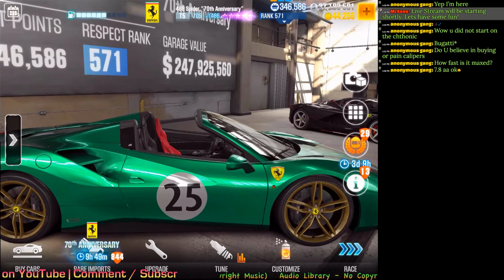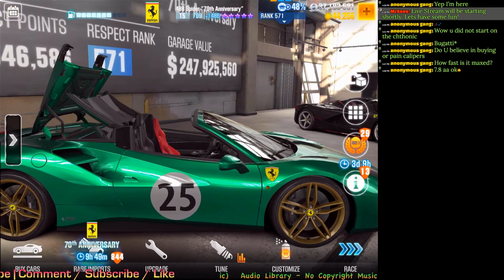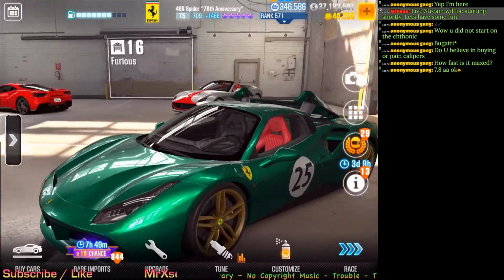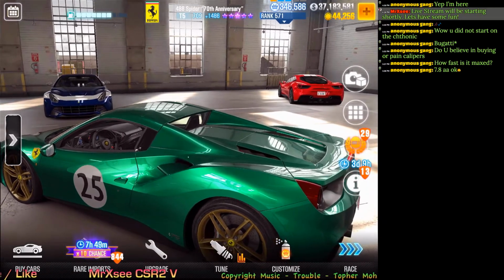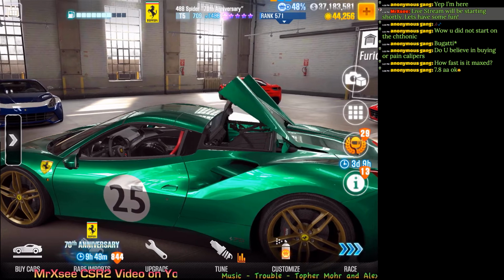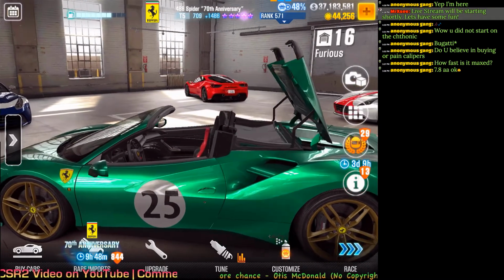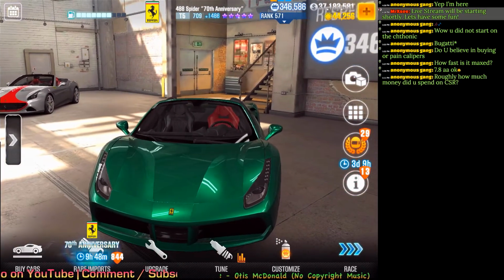Now, one thing I did notice earlier today, you can put your top up on your car. This works on the regular 488 Spider from Ferrari as well as the 488 Spider 70th anniversary. And that's just a little cool feature right there you get to watch. See the little top pop and it drops it on down. You can tap on it again and it'll close up. And then your hard top just folds right back into the car. And now you got a soft top again. And that's pretty stinking cool.